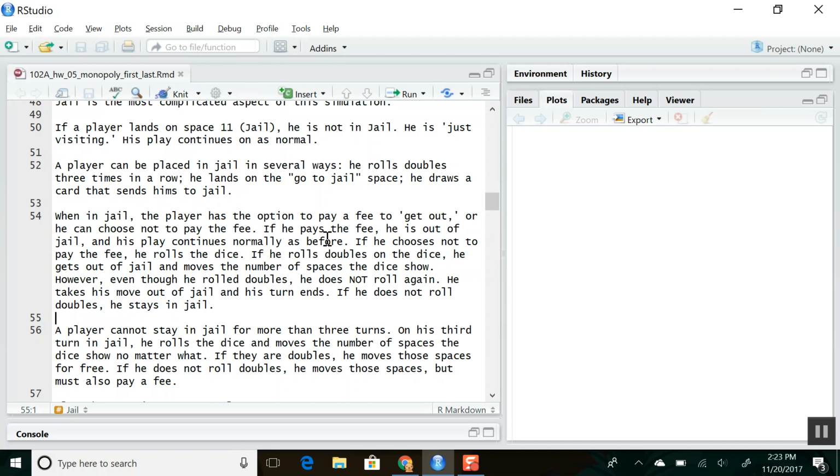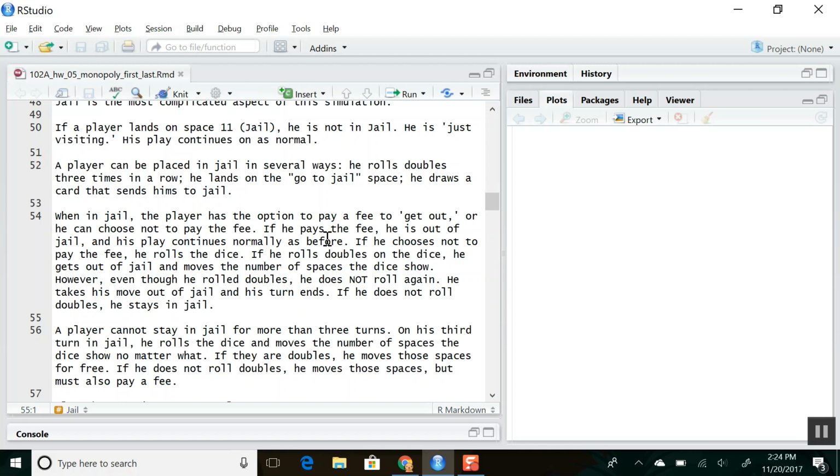The general strategy is early in the game, while there are still properties to be purchased, you want to get out of jail as quickly as possible, and towards the end of the game, when all the properties have been purchased, you want to stay in jail as long as possible because you don't have to pay any rent while you're in jail. We're going to go with the long stay in jail strategy, which is not optimal in competitive gameplay, but we're not going to worry about that.